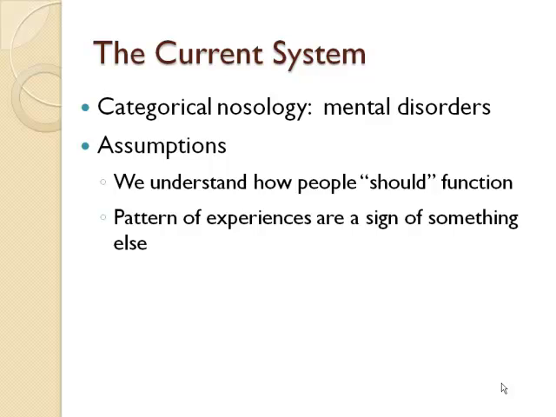The other assumption in there is that some pattern of experiences, this syndrome, is a sign of something else. So it's not just a pattern in and of itself, right? That's what it says it is, that the mental disorder is a pattern. But what happens is we reify the pattern. We make it real. So this pattern is reflective of a concept, which is an abstract thing. But we treat it as if it were a concrete thing, right? Because if major depressive disorder is a pattern of symptoms, then that's what it should be. A pattern is a concept. But we treat it as if it is a thing. You're being treated for depression. Oh, I got depressed. I was cured of my depression. So we're treating it as if it is something, usually as a disease. But in the definition, it really is an abstract concept. But the tendency is to reify it, to make it real, because it's easier to talk about and easier to understand at that level. But there are some dangers to that, which we'll talk about throughout the semester.